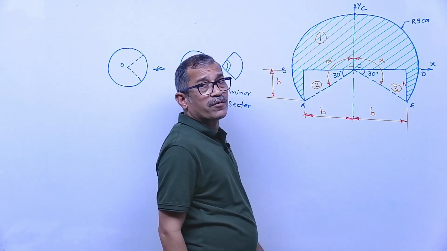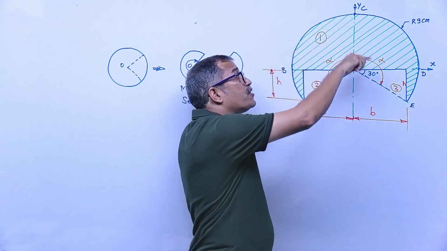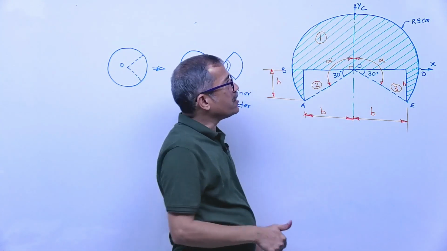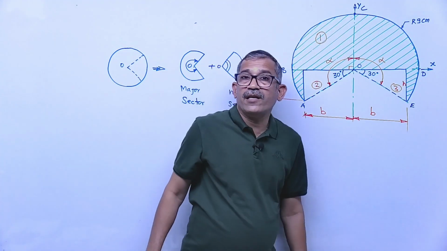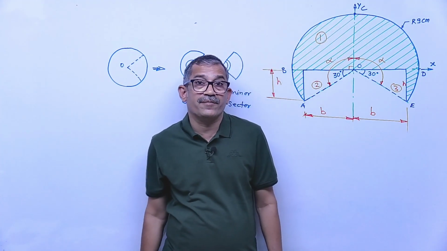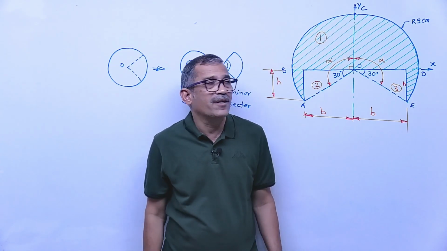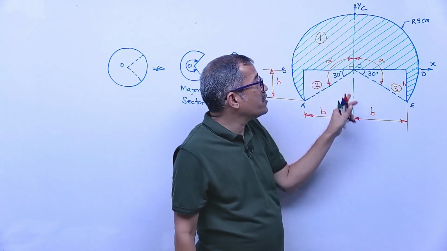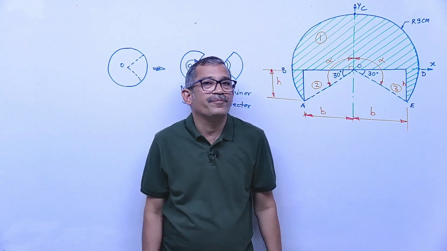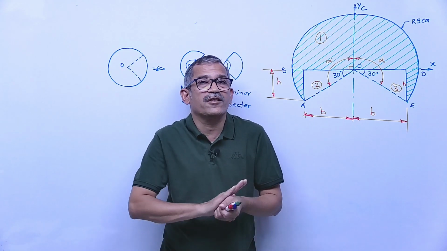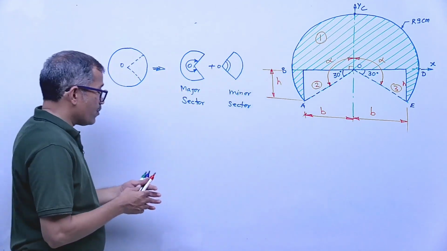The easiest part in this problem, or whenever any problem is given like this, is that you have to identify whether the composite lamina is symmetrical about any axis. Yes. The composite lamina is symmetrical about the y axis. Whenever any lamina is symmetrical about one axis, the centroid always lies on the axis of symmetry. In this case, if the centroid of the composite lamina lies on the y axis, then x bar becomes 0. If x bar is 0, our calculation reduces to half. We'll find out only y bar.